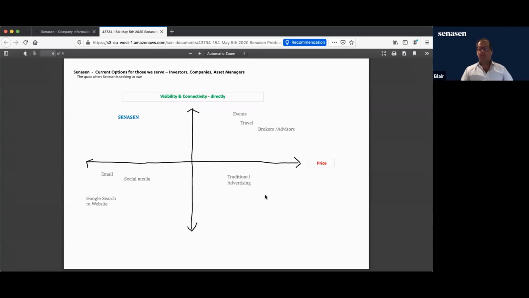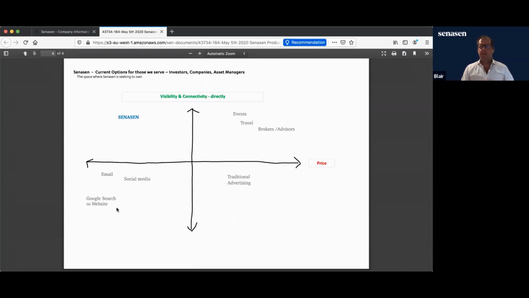The other option people have is traditional advertising, which can be a little bit less costly, but you're a little further away from direct visibility and connectivity to your audience. And it's a bit of guesswork as to whether your advertising is going to hit your target audience, and there's no interaction around that. So what have people done over recent years to try to be more efficient? They've looked at digital tools, and the option they've turned to is obviously email first. Yes, email's not very costly, but it's not providing much visibility and connectivity. It's not that efficient. People have relied on building up their websites, which everyone should do.